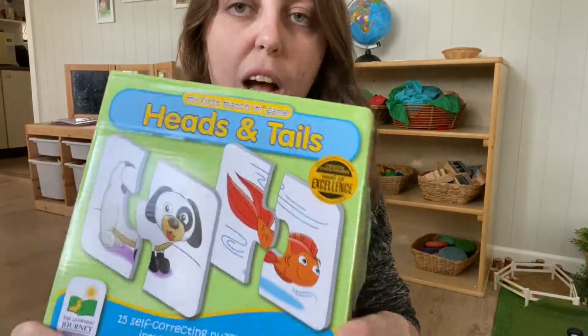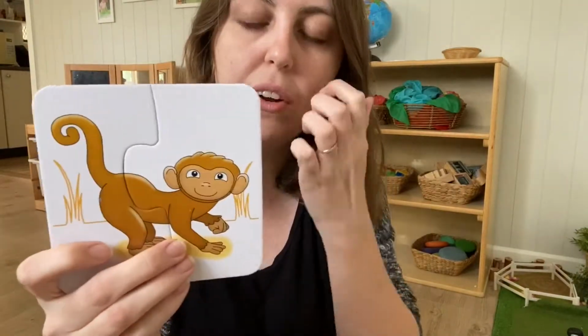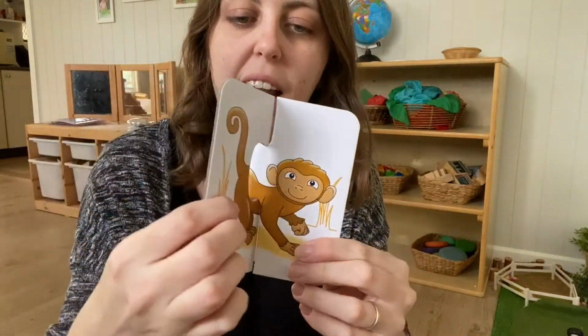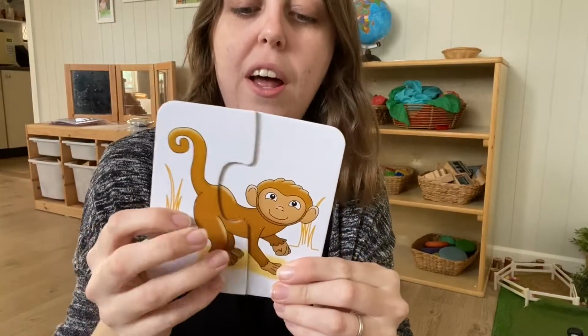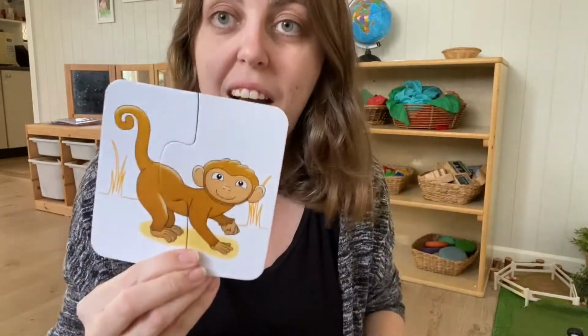They're called heads and tails puzzles because it's only one little part in the middle that they have to connect. So she'll sit on the floor and she'll put one piece down, and then we see her trying to hook this one on, and then she uses her hand to flatten it to secure it together. So they are our favorite at the moment.